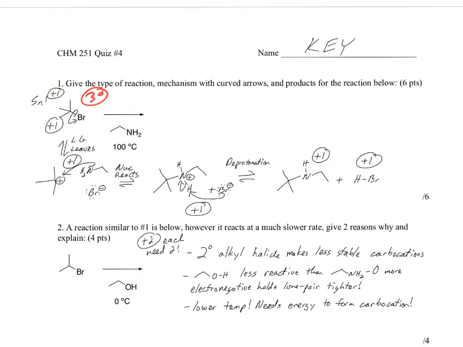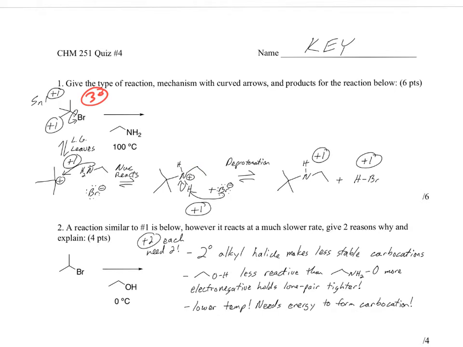So again, SN1. First step in the SN1 reaction normally is the leaving group leaves. The leaving group leaves. The solvent reacts as the nucleophile. That's why it's on the bottom part of the arrow. So the lone pair on the nitrogen reacts there. The carbon is still there, and so are the two H's. Nothing changes there. So they're still there.